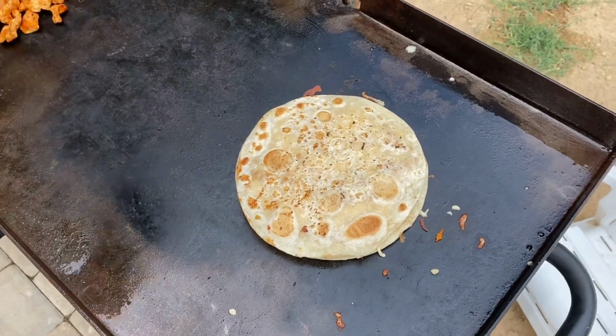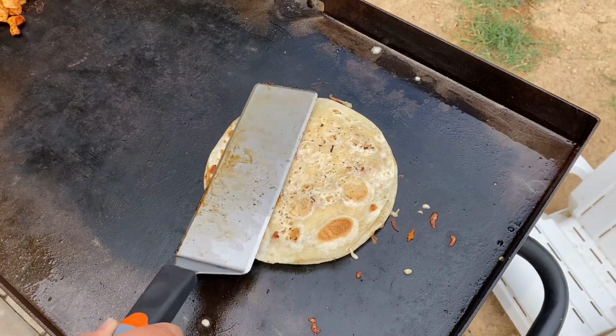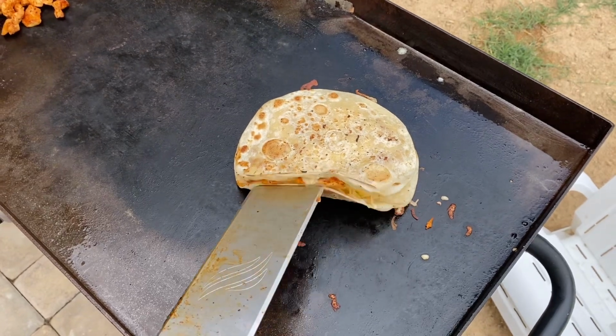Kaylin said she wants just cheese on hers, and you want jalapenos on yours. Okay, you let that side finish cooking and then it's done. And then we're just gonna make the rest of our quesadillas, and then we'll show you what it looks like when it's done.